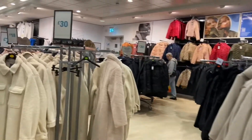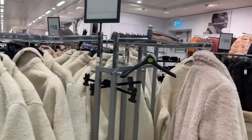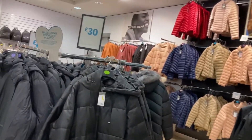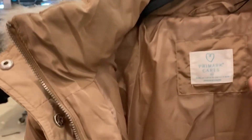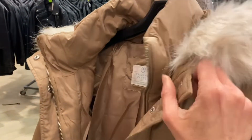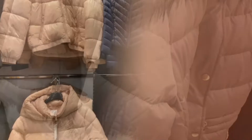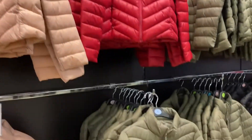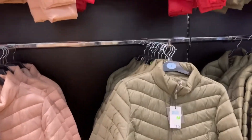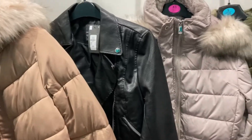These seem to be all the range, these are everywhere. I mean, I just don't know whether that is me. I see these things, I don't think I like them and then I have to go back and get them because I see them on someone else. This one's got a really weird leathery feel. Look at this - that's an extra small. I do need a new puffer so I might try that one on as well. So here is what I'm going to be trying on: a puffer coat, the leather coat, a shorter puffer coat, a really really short puffer coat. Let's get trying some bits on!